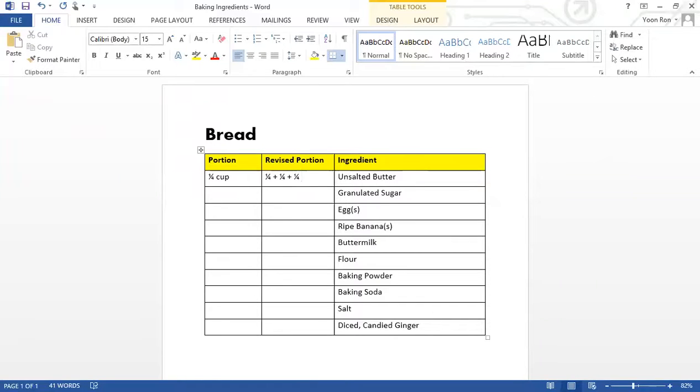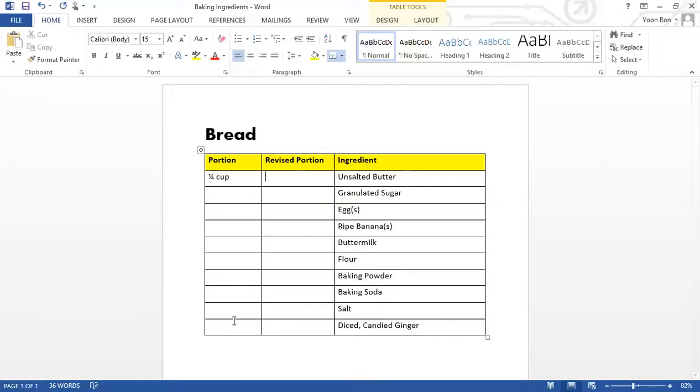Okay, so this is something that you're going to have to work out. We've done addition with fractions, and you also have the option to do something else with fractions. But that's for you to figure out. I'm not going to help you out on that. So the left side is going to be exactly what the ingredients ask for, and you're going to see the ingredients listed in the project page.